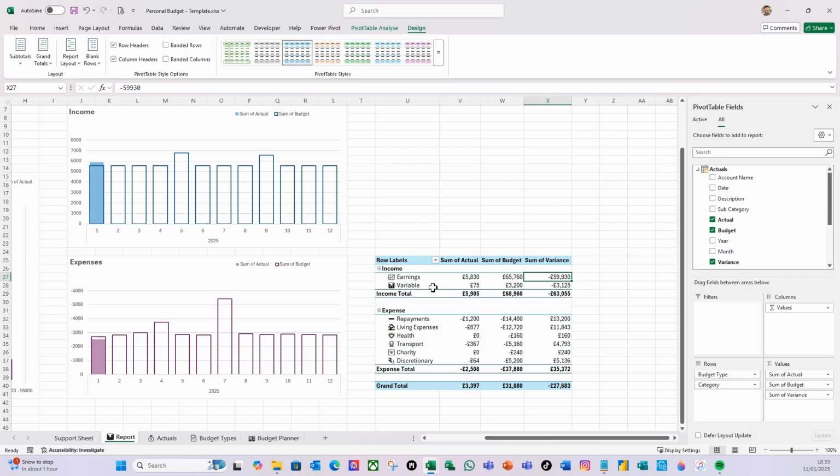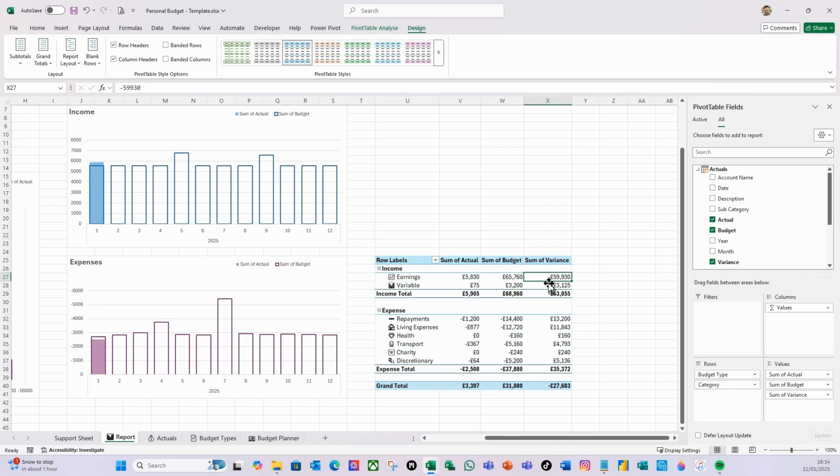There we go. Perfect. And then what I want is some kind of visual indicator here. So, for example, I've got earnings and I've got a budget. So obviously my actuals are under the budget and so on. And here, as far as expenses, at the moment, these are all positive, so they're good. So if this number's a positive, it's good. If it's a negative, then it's below zero, then it's bad. So let's put a visual indicator there to help us.